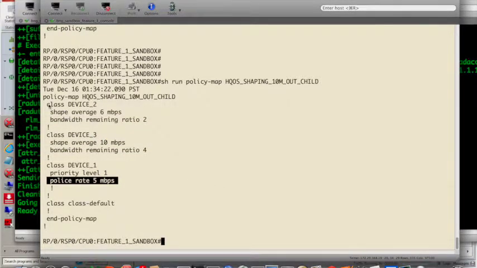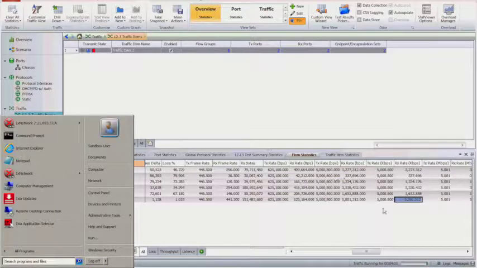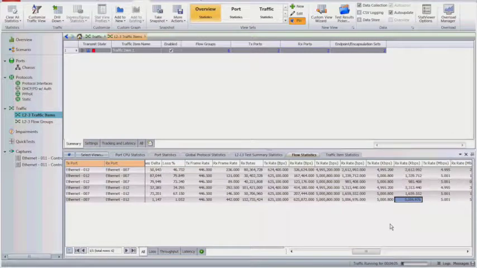And for device 2, we have a shaper of 6 megabits. For device 3, we have a shaper for 10 megabits. But the real traffic will not touch this shaper. And you will see the congestion among the traffic to device 1, device 2, and device 3. Right? So totally I have 10 megabits for those 3 devices. 5 megabits are guaranteed for device 1.